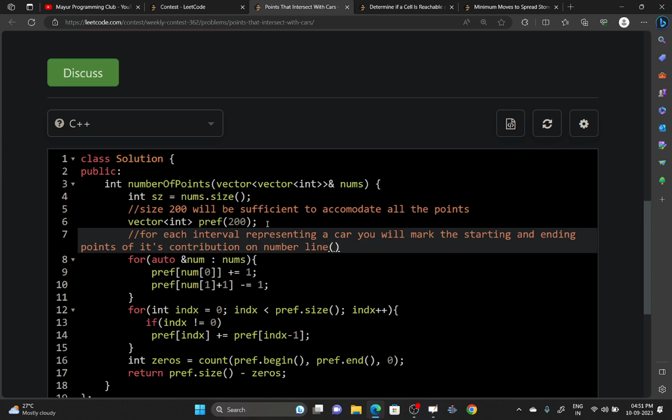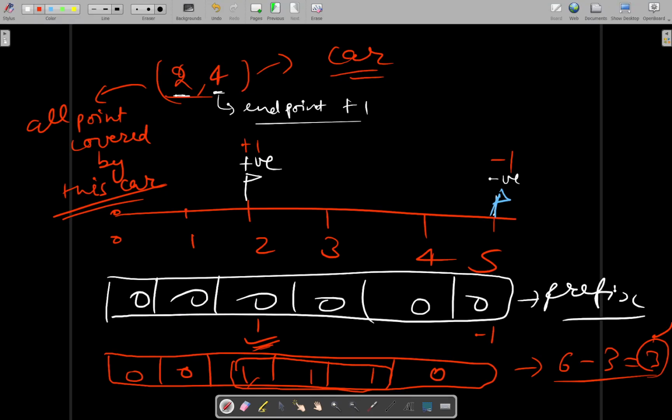These starting and ending points of contribution are nothing but flags. These flags, I am calling these points of contribution.